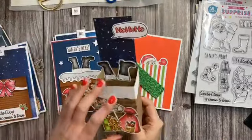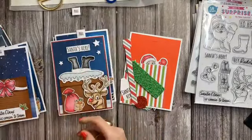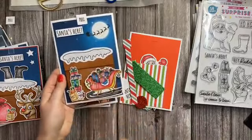So like I said, if you are someone that just likes to buy your stamps, you can still create things like this as well. So that was that example. Like I said, again, all pretty much the same. Then you've got Father Christmas again with a different setup, and I've got the sleigh there.